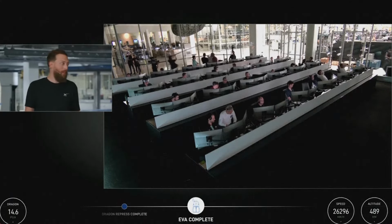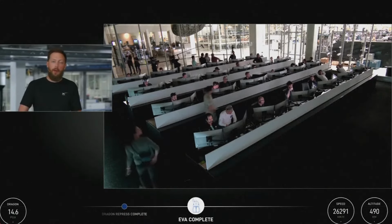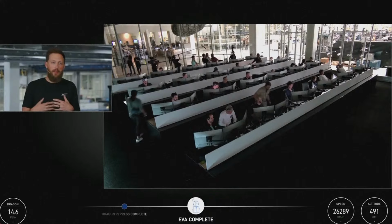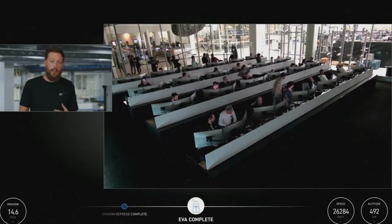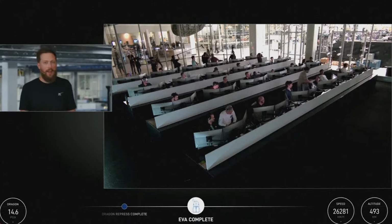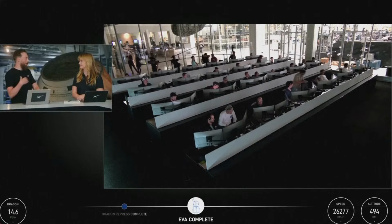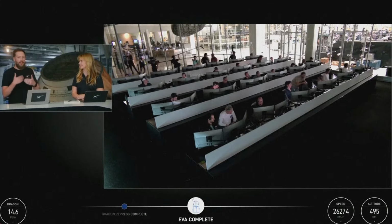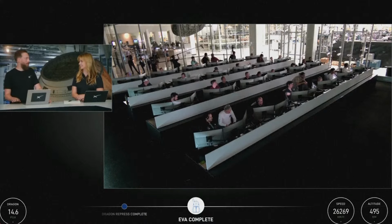Next, the crew's going to prepare for post-EVA operations. This is powering down everything on their suit. These were only needed, obviously, while they were out there. They're going to be able to get out of their suits next and start moving around the cabin. They turned the Vox off, so we're not hearing the constant back and forth anymore. But wow, really cool to see them back inside, EVA complete.